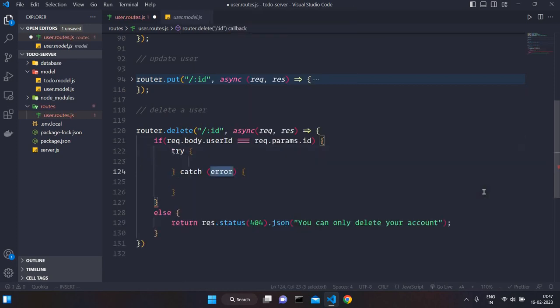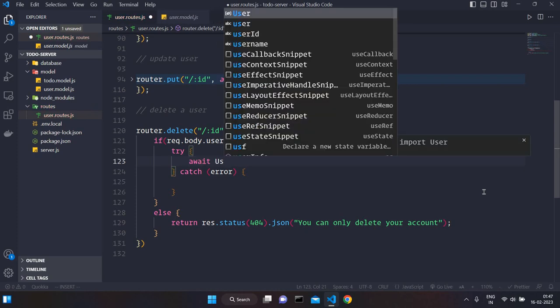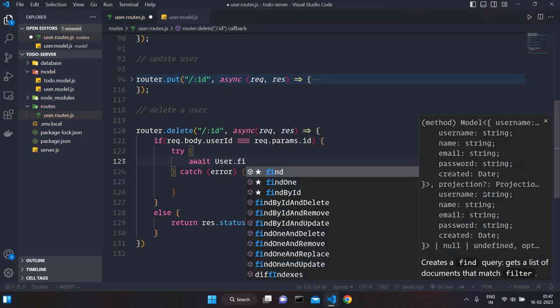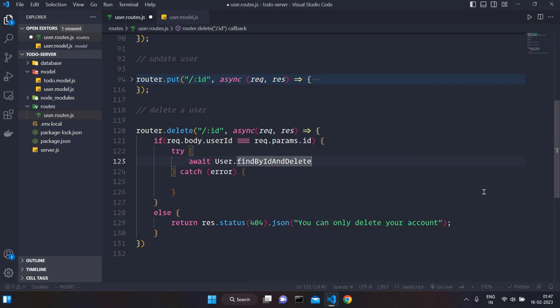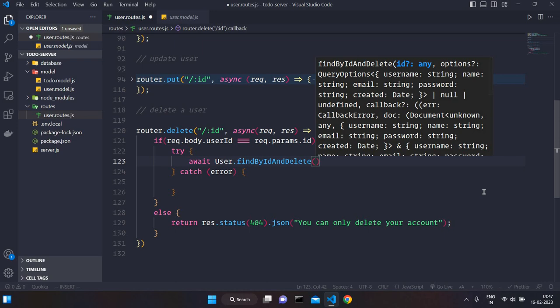So I will place one try catch block, and what we can do is await user.findAndDelete, something like that, or findByIdAndDelete. You can use any of those.